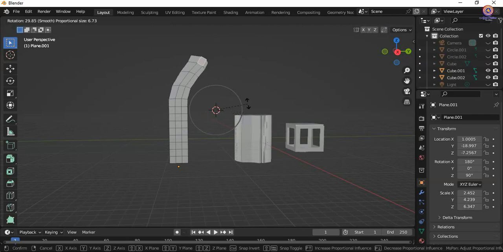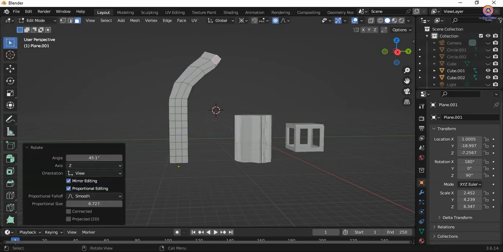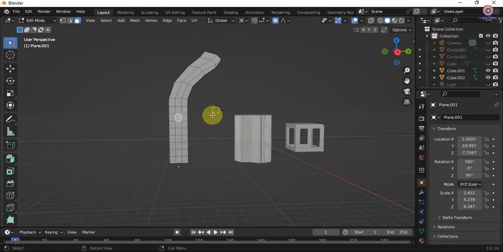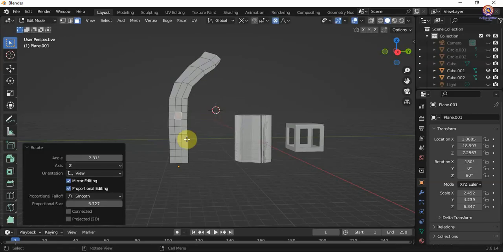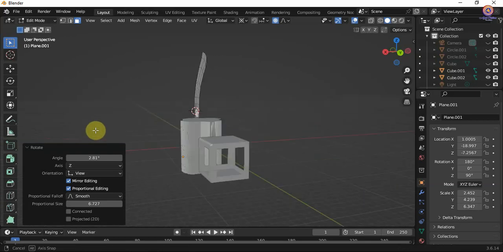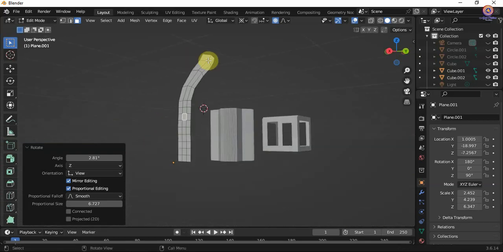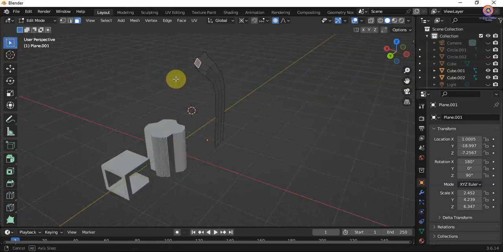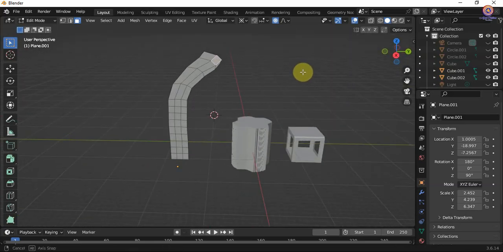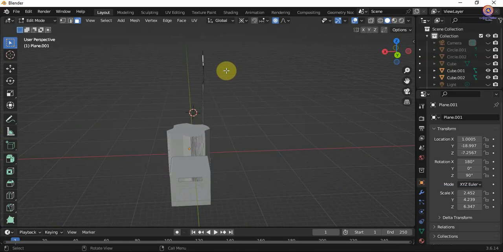Can you see? So it's going to rotate in that axis. R. For instance, I want to make it bend a little.